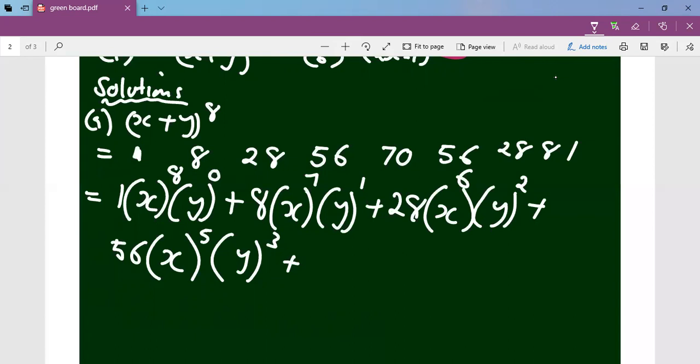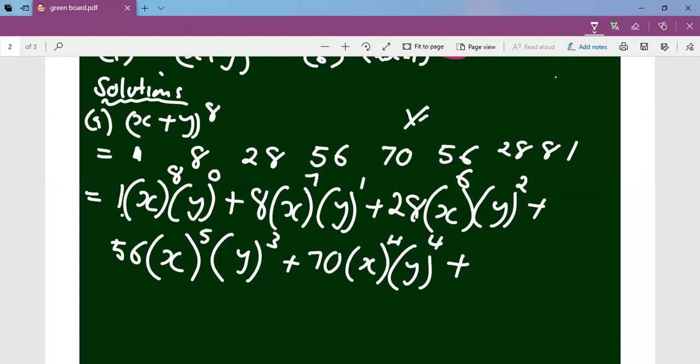Okay, take note here, from 28, 56. So the next one now is the 70 here. Be careful, there's another 56. So we're going to say 70 by x to the power here now from 5 to 4. Then you have got y to the power 4. So it's going to increase.